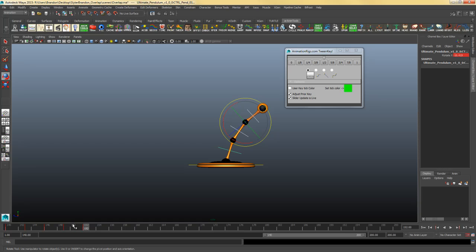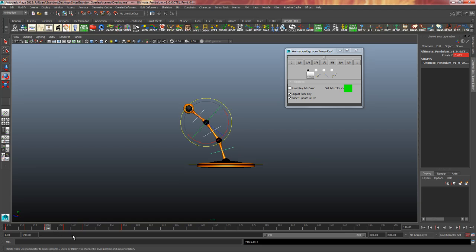Now, let's see here. Actually, we'll need to add one more set. Yeah. So go to frame 158 and hit S. And I'll show you why in a second. We're going to show you how to copy and paste frames. Really nifty. So hit S, and you'll notice that it's frozen there.